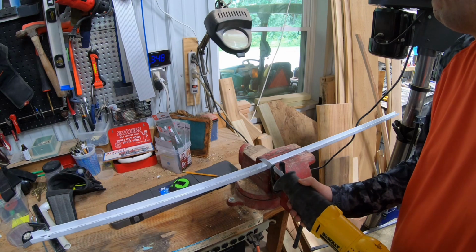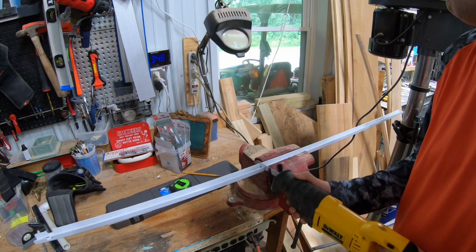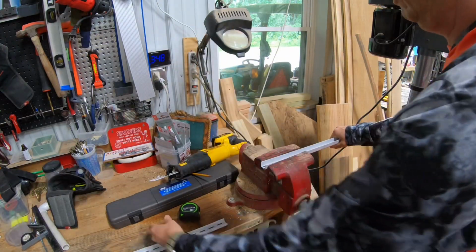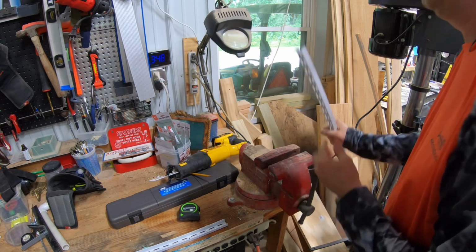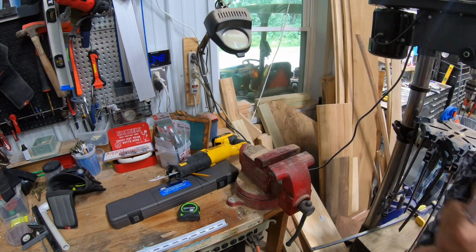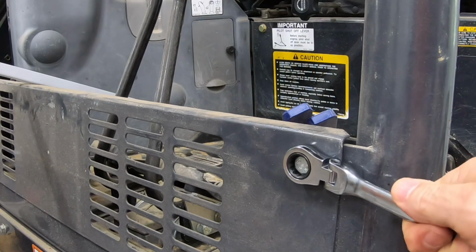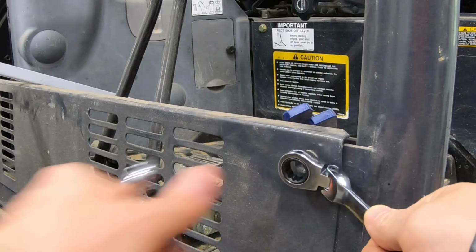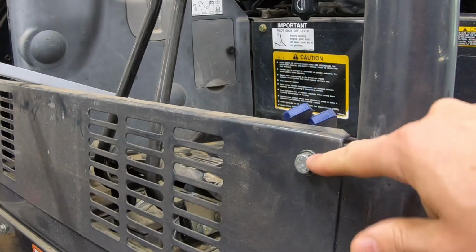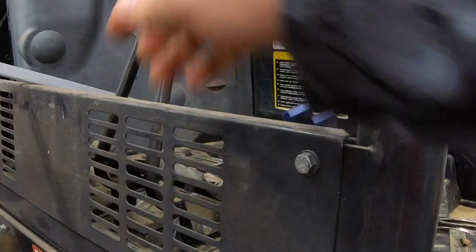Oops. There we go. Not a bad cut. Okay, we'll go put this on the machine. I'm gonna turn this bolt so that the flat is sitting there so that it lowers that as much as we can. There we go. Not quite totally flat. Let's go a little further. I'll do the same thing over there.